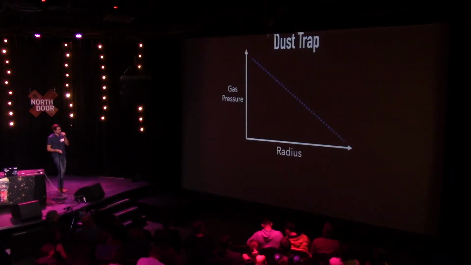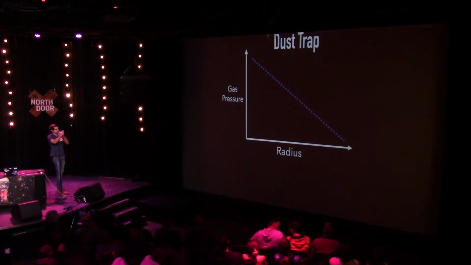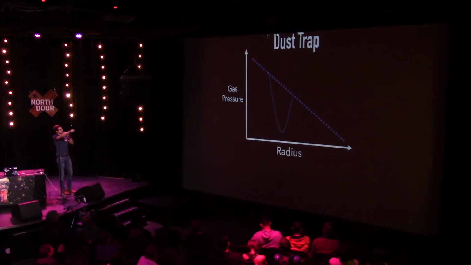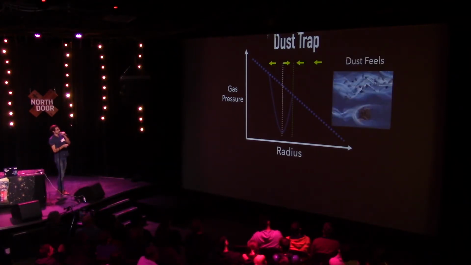And the main way that we think that this is possible is by basically saying that the assumption that this gas pressure is constantly decreasing is actually wrong, and that it could have some structures in it that create these things called dust traps. And so if instead of being a smooth curve, we have this wiggle, anytime you have a little peak like this in the gas pressure profile, you can actually use it to trap dust. So let me show you how that works.